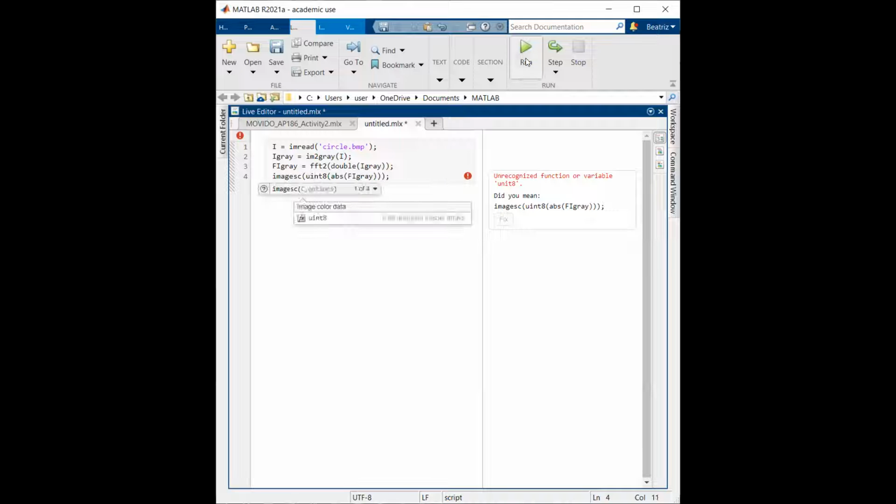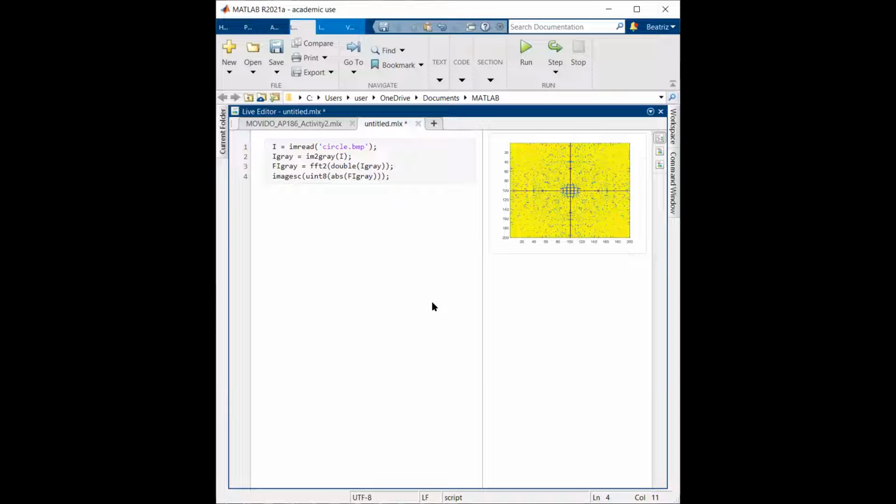Yeah. Okay. It's odd looking, no? But it's fine. It's all right. Relax, relax. It's okay. Don't panic. Oh, by the way, you can also remove uint8 kasi imagesc naman to. You use uint8 only if you're using imshow, ganyan. Okay. All right. Sige, just run it.